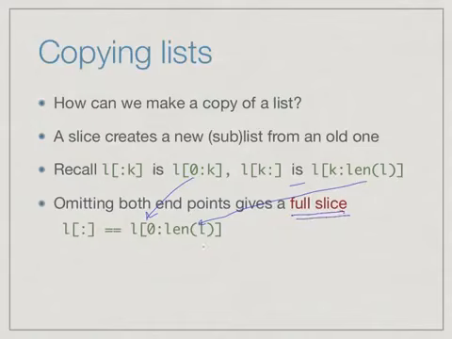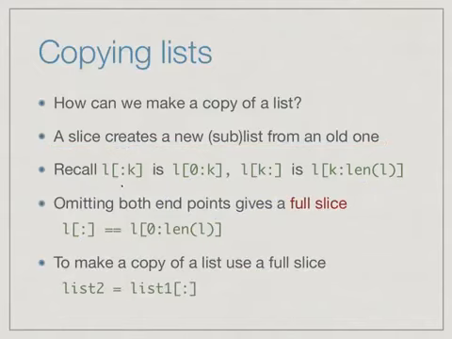Now let us combine this observation, which is just a shortcut notation, with this observation that each slice creates a new sublist. So what we have is that L with just a colon after it is not the same as L. It's a new list created from the old list, but it has every value in L in the same sequence. So this now gives us a simple solution to copy a list. Instead of saying list 2 is equal to list 1, if I don't have this, then I will get list 1 and list 2 pointing to the same actual list. So there will only be one list of values.